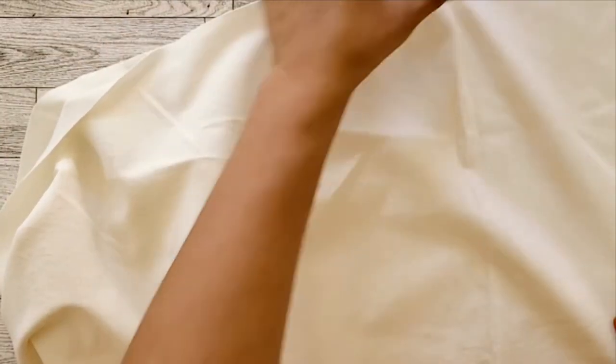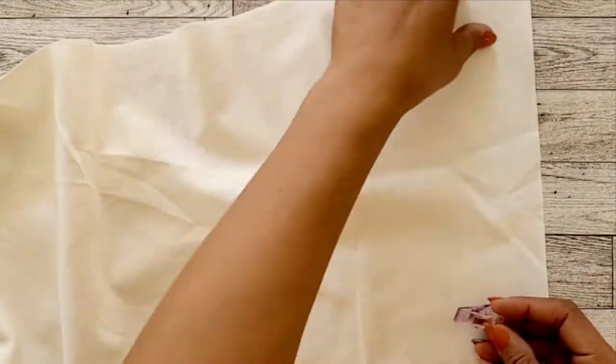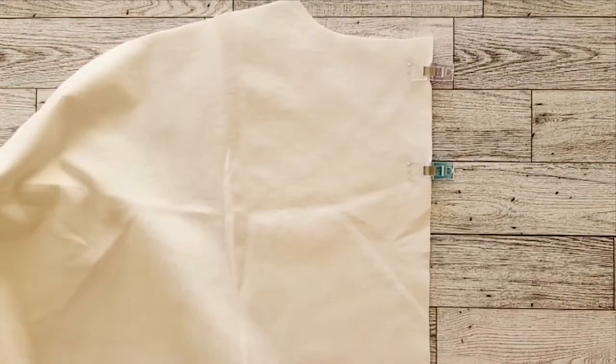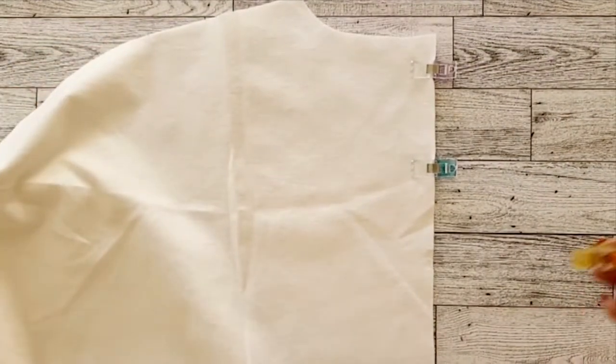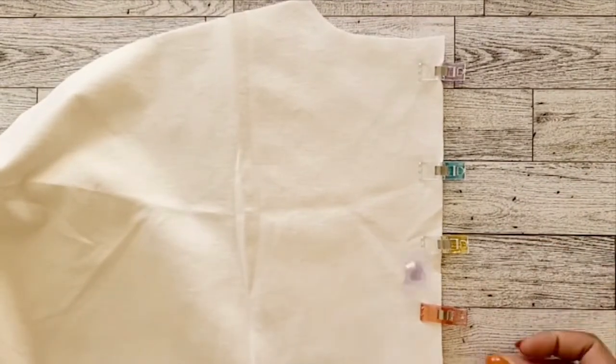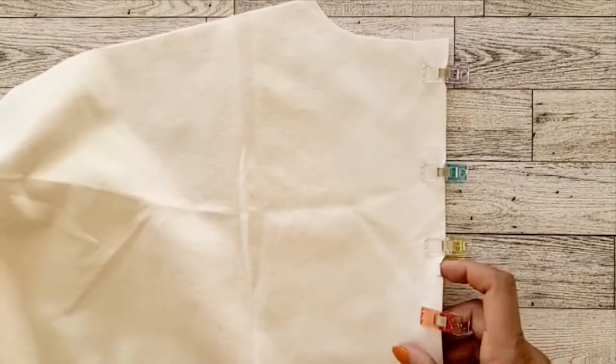Now we'll move on to the bodice back. This is section 3. You should have two pieces with front sides facing. We're going to pin the raw edges together, matching the notches on the back. There should be 3 notches on the back. We're going to pin or clip those together. And then after you're done, we'll take it to the machine and stitch it with 5/8 seam allowance.